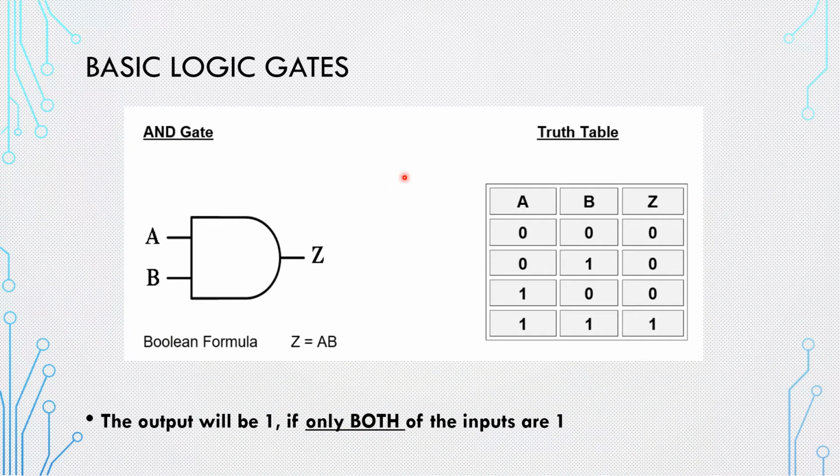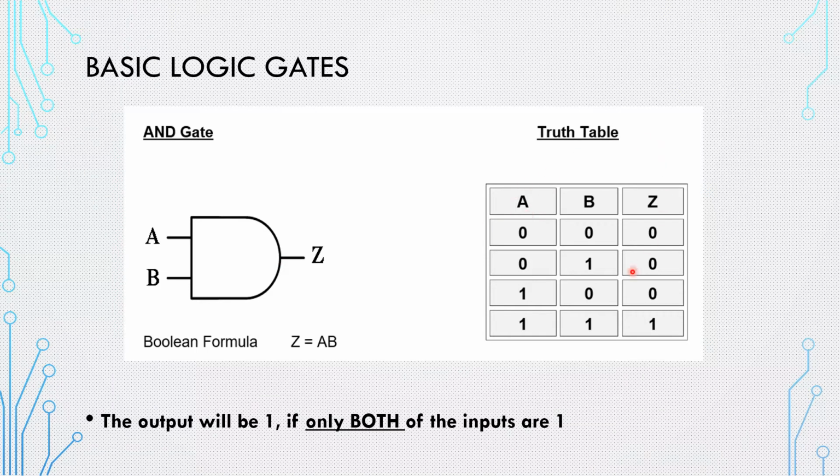The second logic gate we have is AND. What do we mean by AND? It takes 2 inputs, or sometimes more, and gives us 1 output. This is the symbol for it. It's like the letter D, and you need to supply it with at least 2 inputs. It does not work with 1 input. You need to supply it with 2 inputs, A and B. Whatever goes inside the logic gate is the input, and whatever comes out is the output.